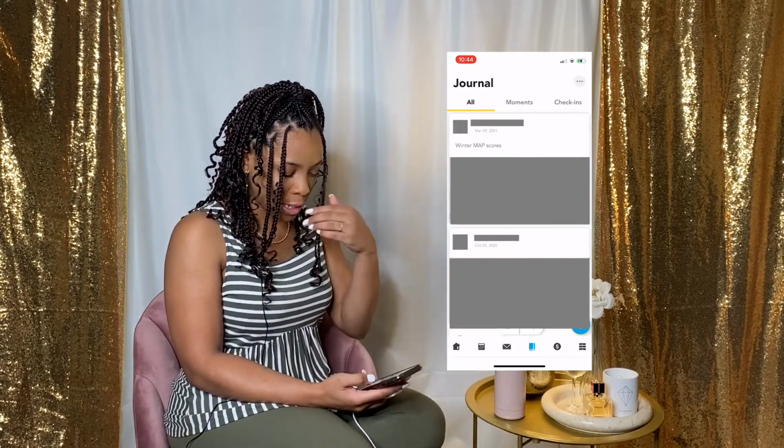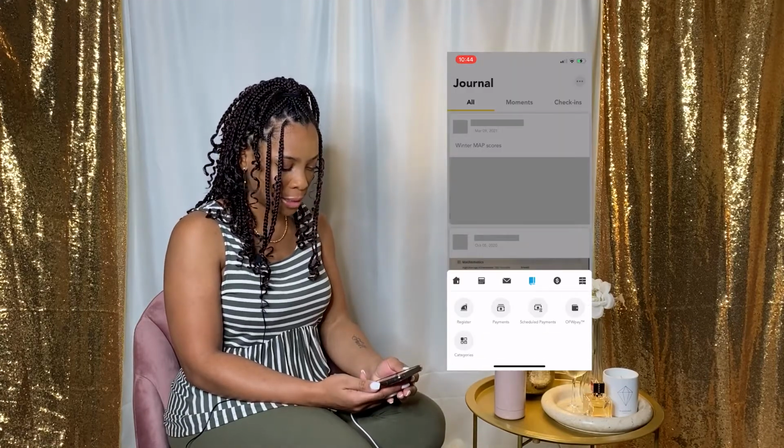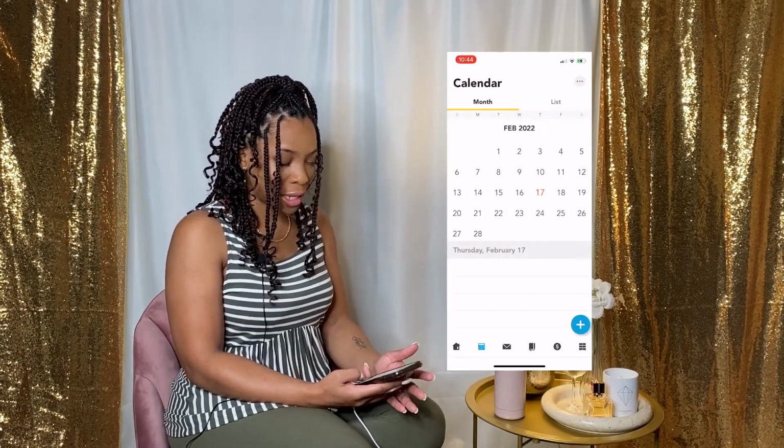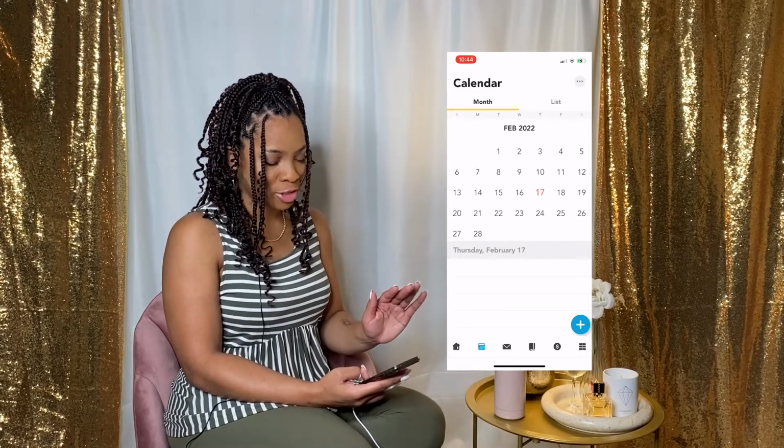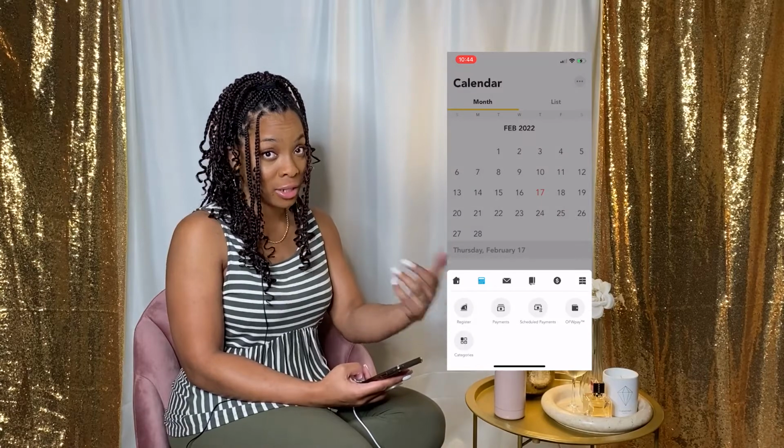So now we're gonna move to the right again, and we're gonna click on that $ sign. The $ sign is gonna go over expenses. I'm gonna go back to the calendar because when I click on the $ sign, it was still showing my journal entry. So we're just gonna click on the calendar, and then I'm gonna click on the $ sign so that the calendar is in my backdrop.